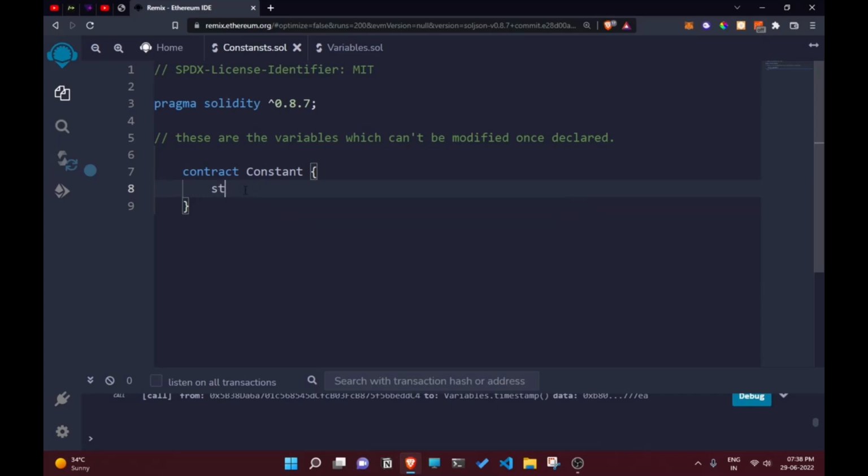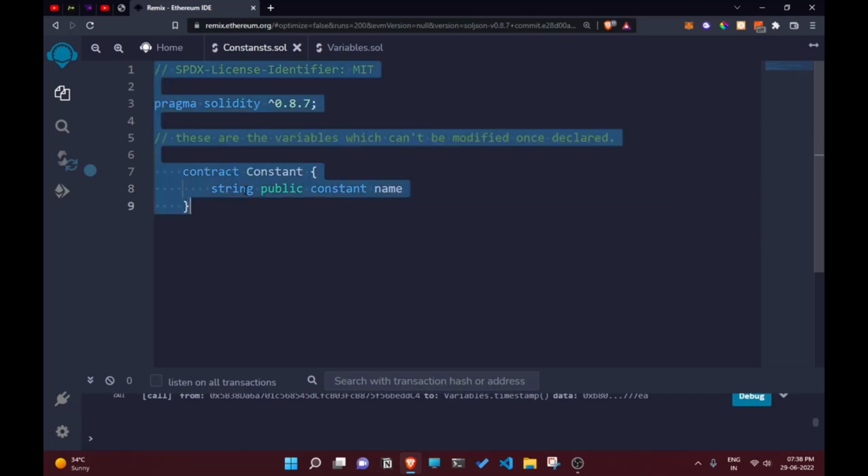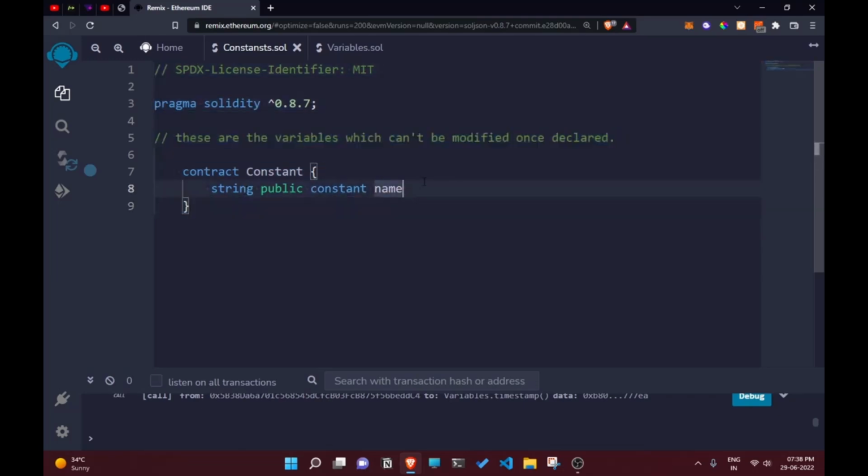Then we can make a string, and this string should be a public string because we want to see it. Let's make it a name, and put constant over here, and add the name, Solidity course.